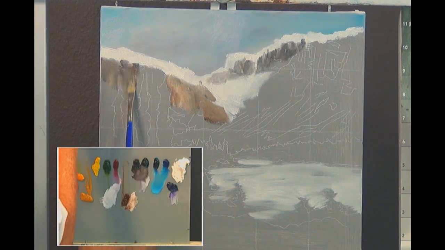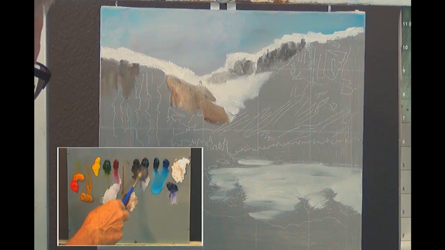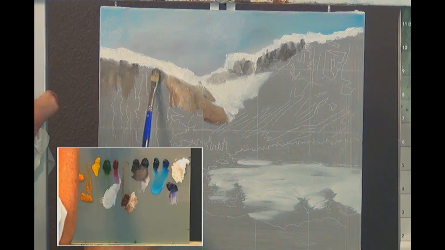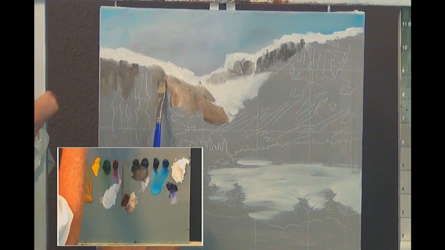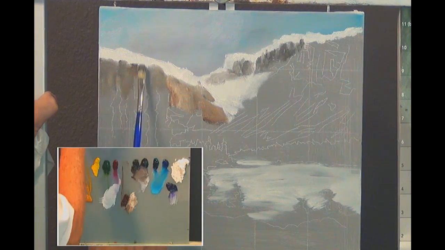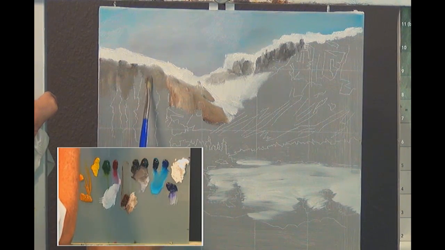So leaving that brown color in my brush, that lighter brown, dark sienna, I'm able to sort of get a mixture of colors. When I start pushing down on the brush over here, I pick up some of that other color in there that gives me a little variation in color in the side of the mountain here, which is always nice. Pick up a little bit of that white from the snow and pull it down, and it lightens up the color in the brush so that it's more of a gray color.